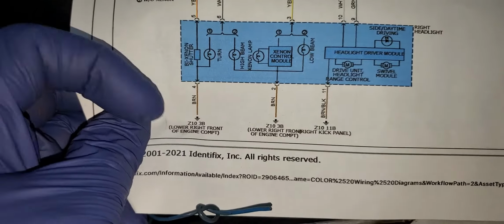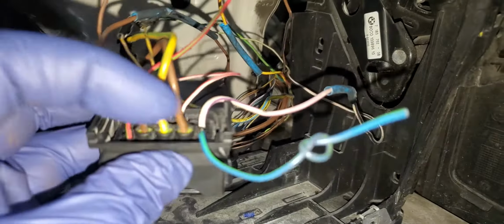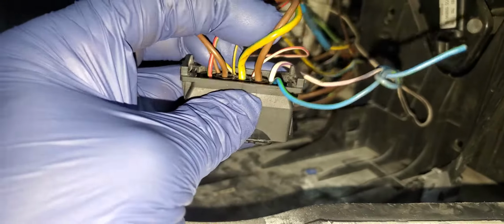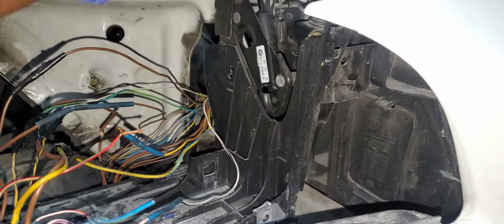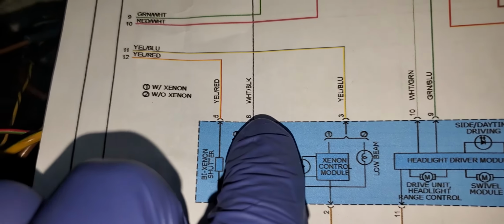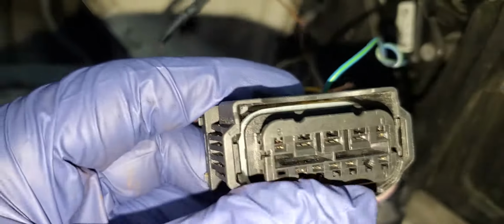What about the second one, number 2, brown? See, this is brown. So I come here, the second wire here. If this is number 1, the second one is number 2, brown, which is good. The third one, number 3, is yellow and green. So you look here and check the wiring diagram and verify. You see, yellow and green is pin number 3, good. Number 5 is what? Yellow. No, this is number 6. Number 5 is yellow and red. So let's go to number 5. Number 5 is the last one here.